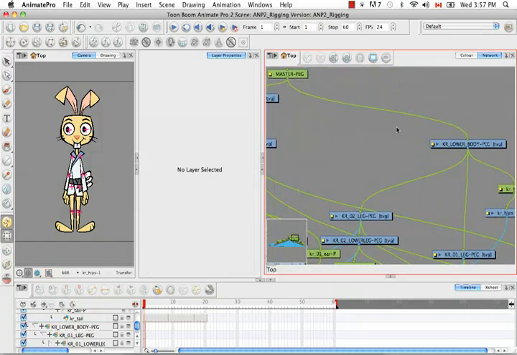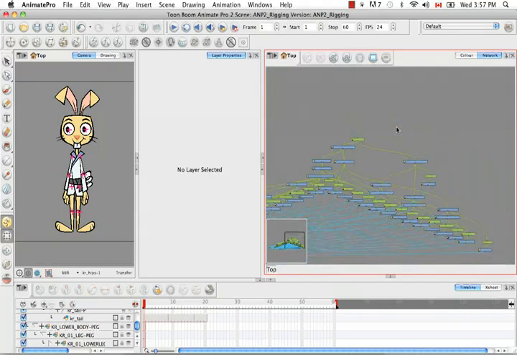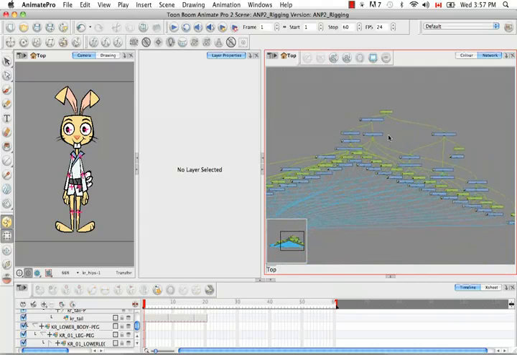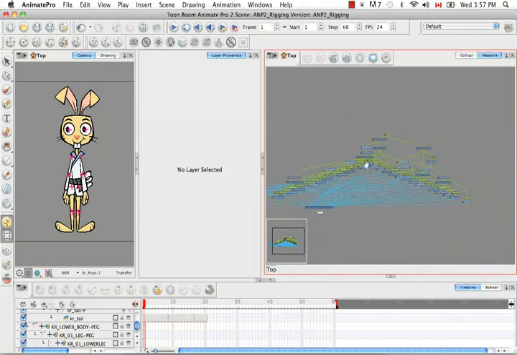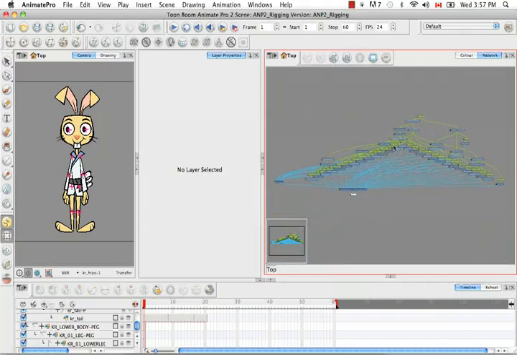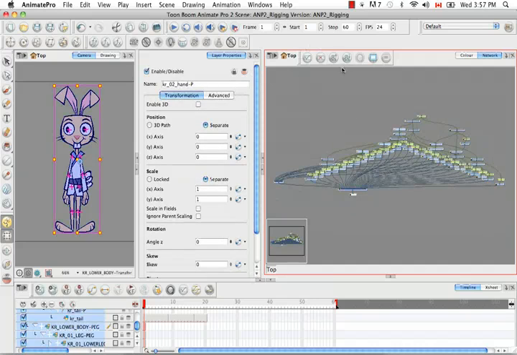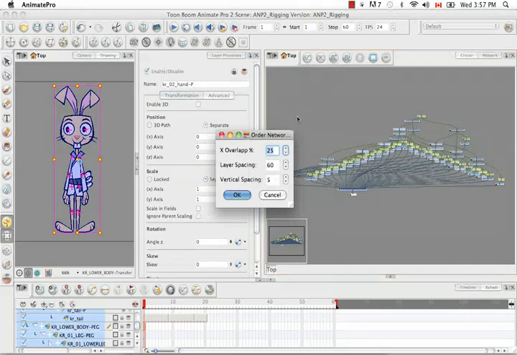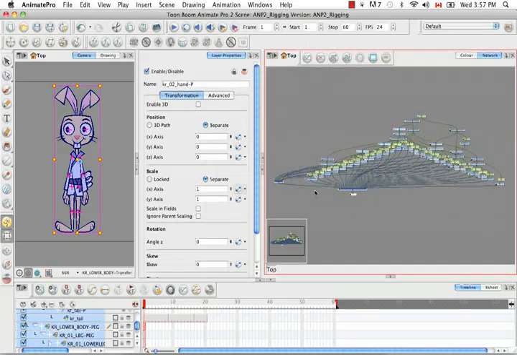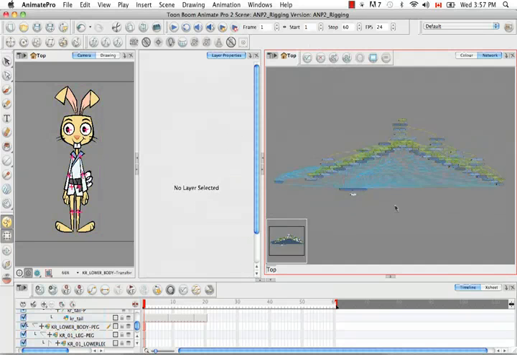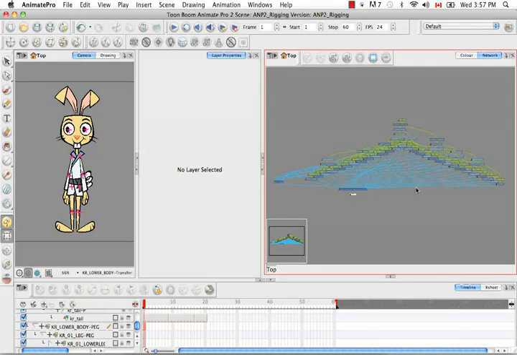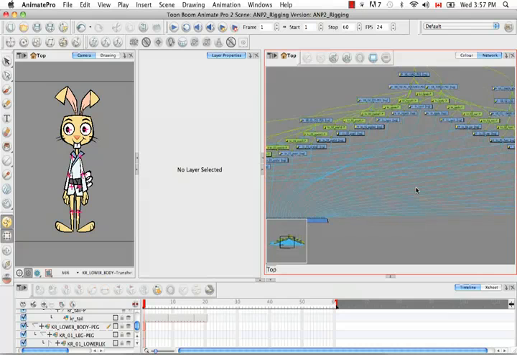Okay, so let me reorder one more time. And as you may have noticed, I actually didn't add any extra crosses to the ears or center the peg for the upper and lower body, so I should do those now, but you get the picture of the structure that you should use. And like I said, you can always refer to the sample material as well. We should have the proper hierarchy also in that sample material.